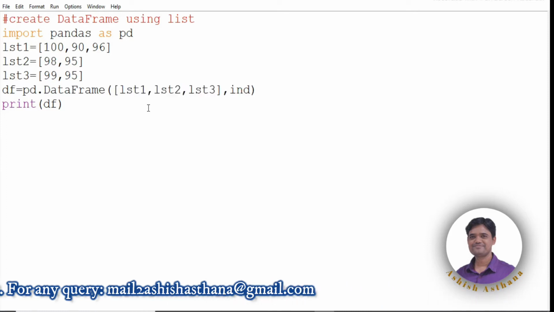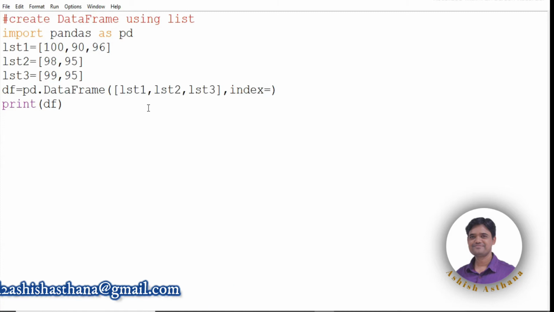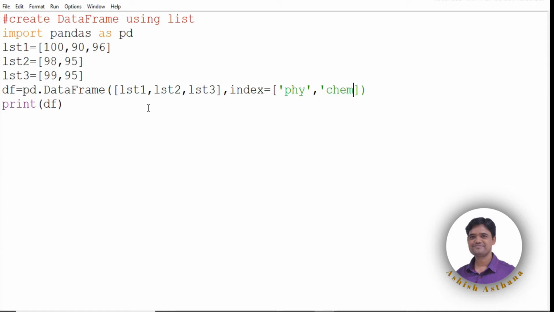You can also change or rename the index. For this, you can use the index attribute. The first row label for index is physics, then chemistry and maths, and IP.